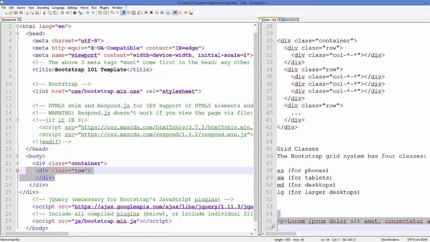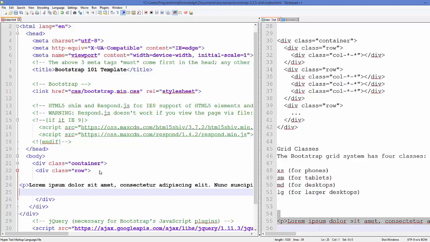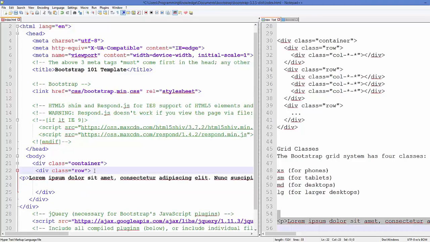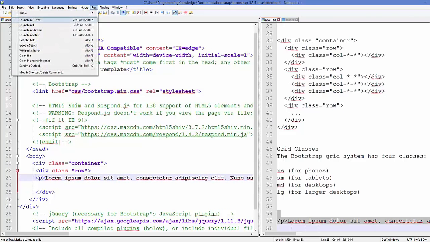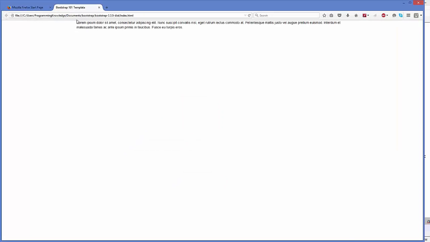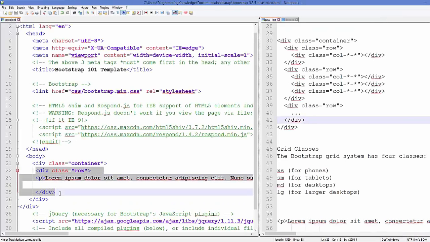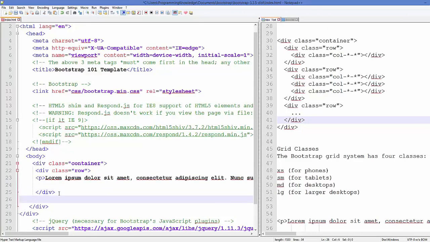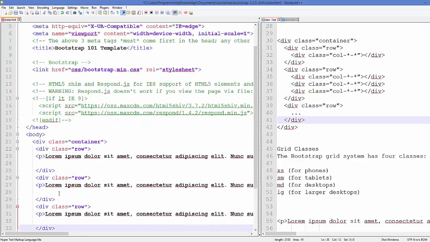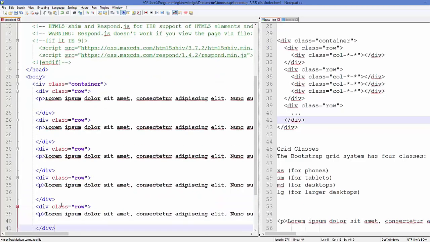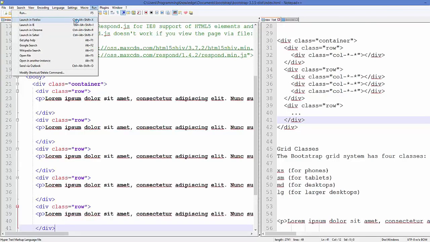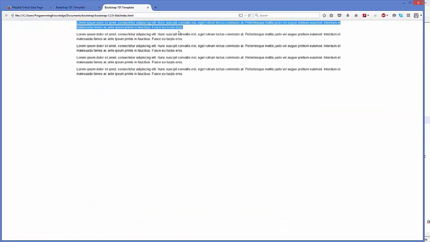So for example, I will just add some random paragraph here, and I will save this and run my web page, and in here I can see this row is added, and I can add as many rows as I want. So one row below another row below another. Okay, so you can copy and paste something like this and it will add as many rows as you want. So I will save this and run it, and it adds rows like this.